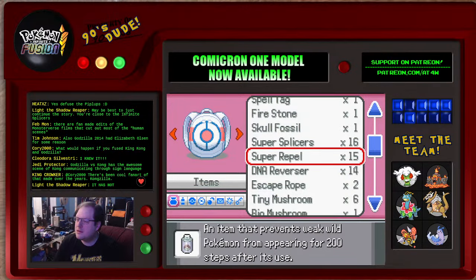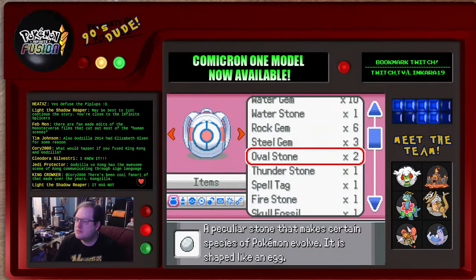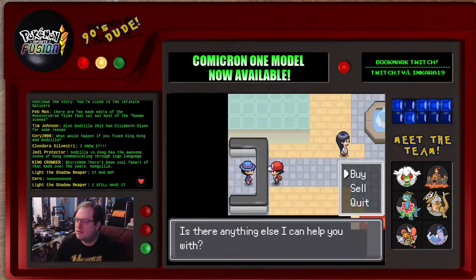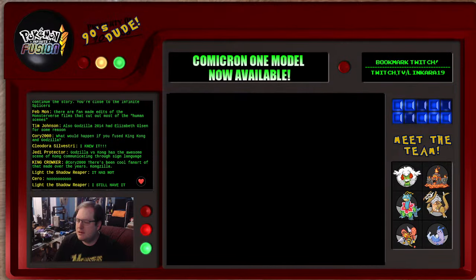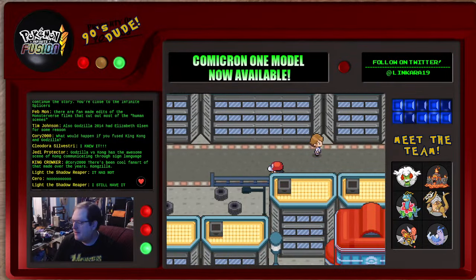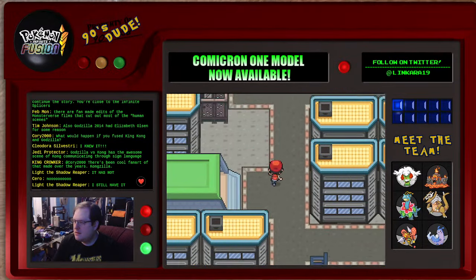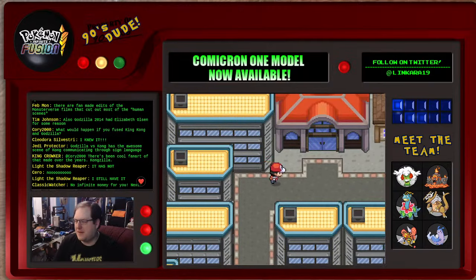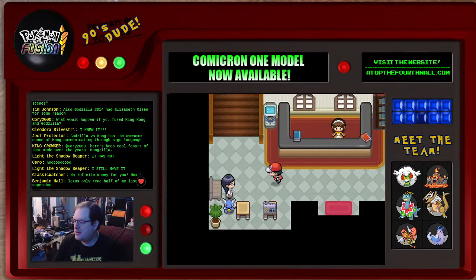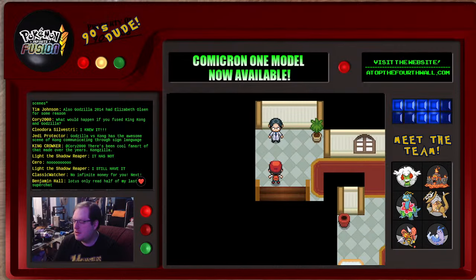Man, looking back at it now, I'm actually glad that future Pokemon games separated the treasure thing away from everything else. That way, you could actually sell the items without worrying about not keeping them. Oh, Light the Shadow Reaper says it has not been patched out. He still has it? It might be that I still have it because I haven't updated yet, so I might have the infinite money right now. Yeah, but Light the Shadow Reaper says that he has it as well, and I think he's current.